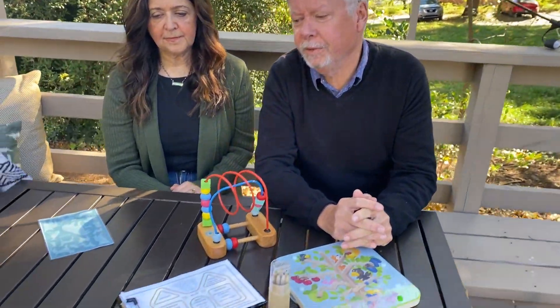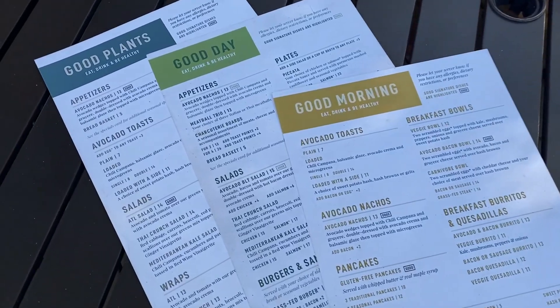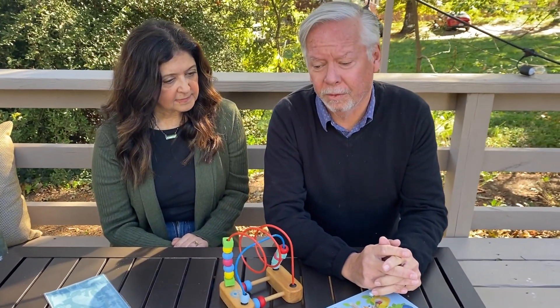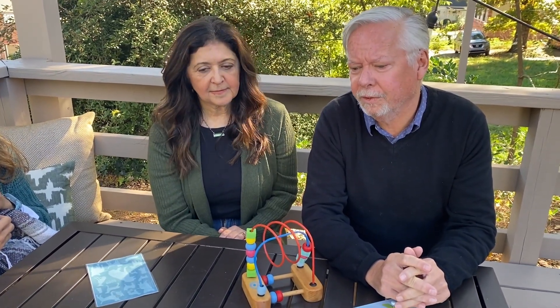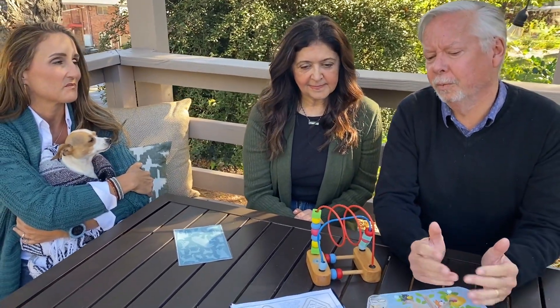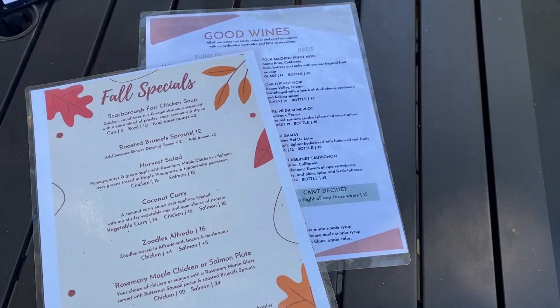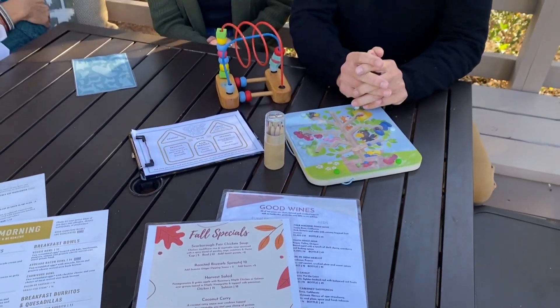Sure. Well, we have a breakfast menu, a lunch and dinner menu, and a Good Plants menu for vegetarians. With the breakfast menu, everything we have there is gluten-free, as is everything on all menus — actually with the exception of our bread. We only use monk fruit, which is a natural sweetener. We don't use sugar in any of our recipes. We have gluten-free pancakes for breakfast that we sell a ton of with seasonal toppings that we change out. We also have seasonal specials — right now we're in fall specials and we'll be changing those out next week. We also have organic wines that fit very well with our concept, as well as local beers.